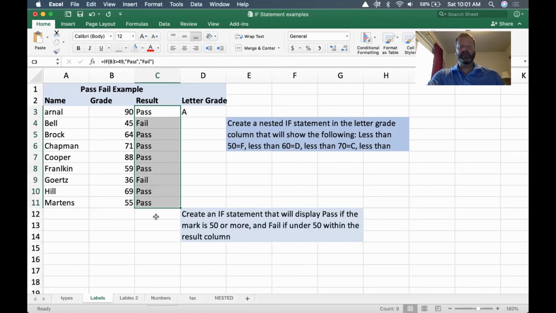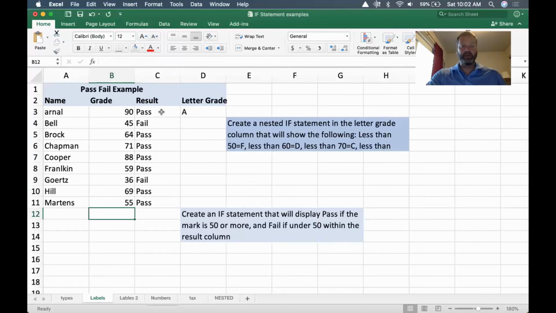Okay, there's your first example of an if statement. What I would encourage you to do is pause the video, delete these guys back out. Try to recreate this one on your own. Practice it a few times before we move on to labels number 2 right away. These are really important for you to become comfortable with. Make sure that you've printed out that other PDF sheet, which is the notes on the if statement, so that you know what to do with those ones. Save these ones that we're doing now so that you can recreate and re-practice with them as you go along.